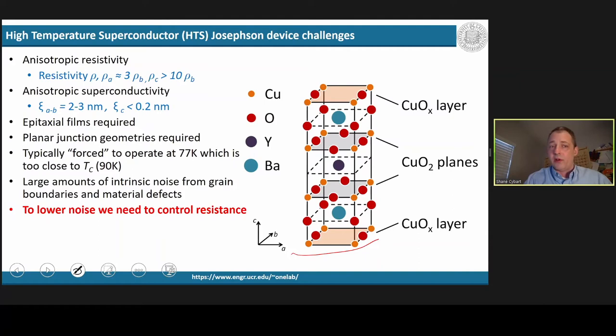Furthermore, in order to superconduct, these crystals have to be epitaxial or perfectly aligned, whereas in niobium the atoms are more amorphous in disorder. This requires that planar geometries are used where the currents move through the Josephson junctions inside the AB plane, and that really makes other challenges in the design and layouts.